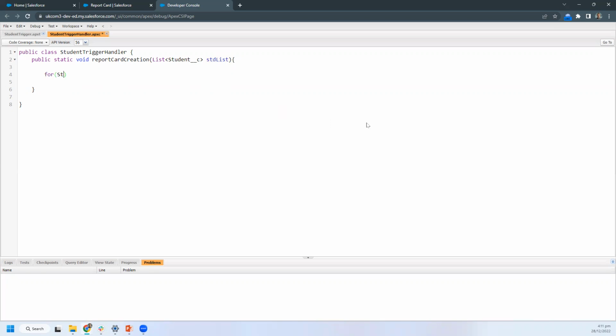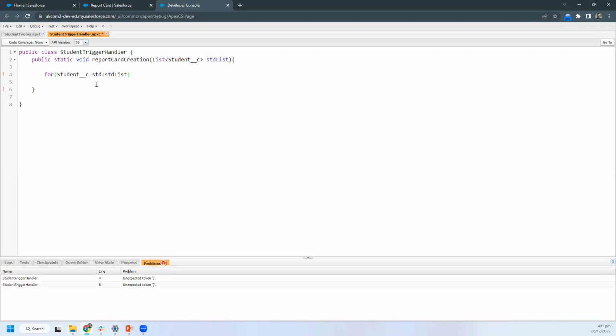The student, of course, is a custom object, Student__c. For example, std, and my list name is here. Copy and paste here. So I am iterating over the student list, taking the students one by one, as the name std.